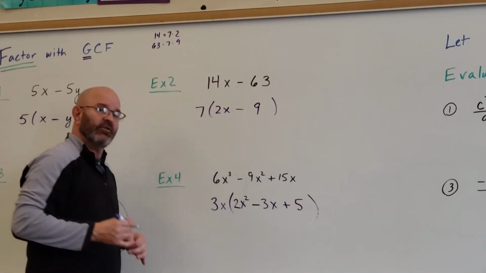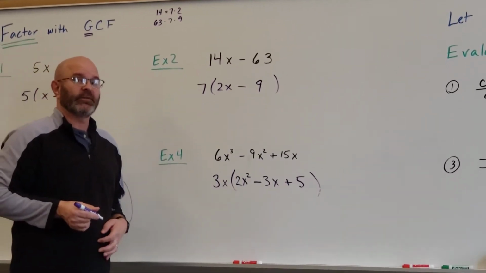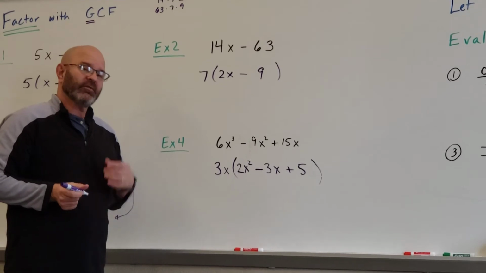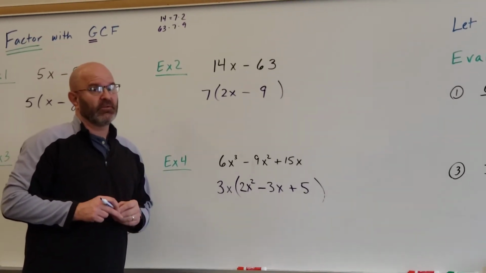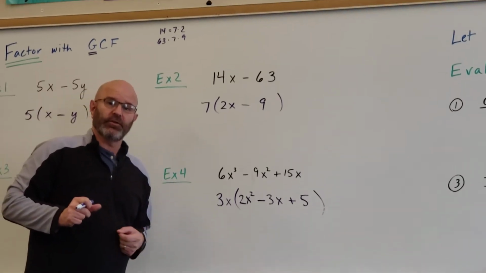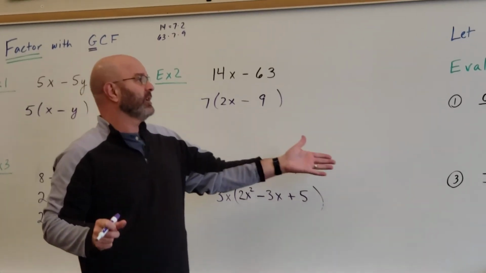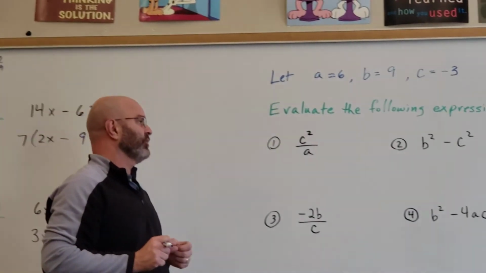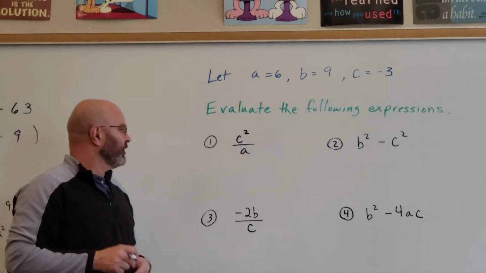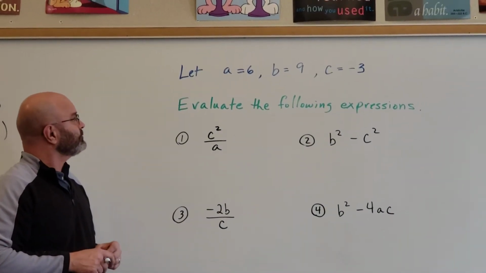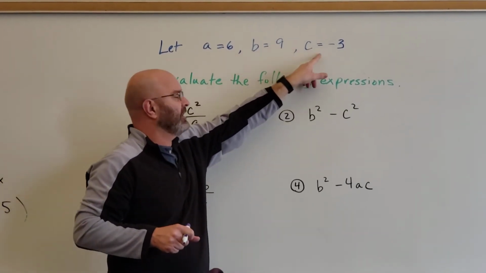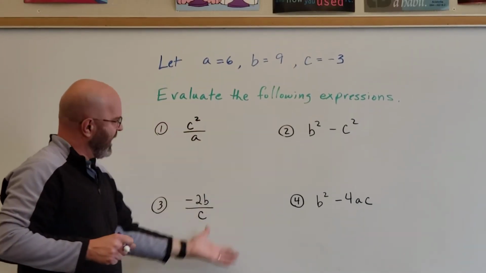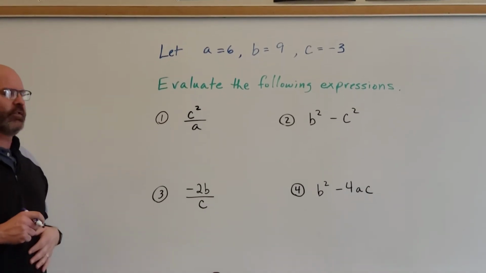Okay, so you didn't do this in pre-algebra, okay? The last part of tonight's homework is going to be a little bit of pre-algebra work that's going to be important for what comes in a week or two. Anyway, evaluating expressions is an important part of pre-algebra, and I just want to do 4 quick examples. We're going to suppose that we have a is 6, b is 9, and c is -3. We're going to find the value of these 4 expressions.